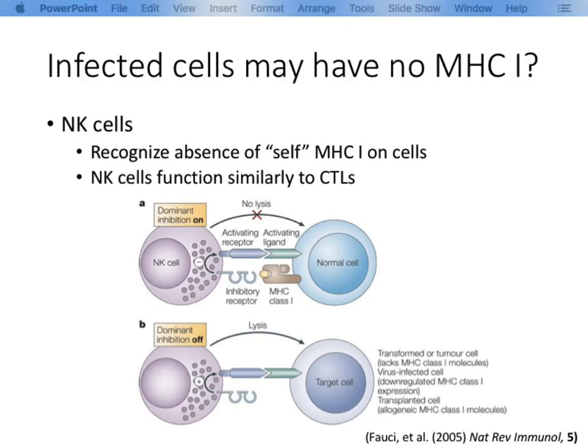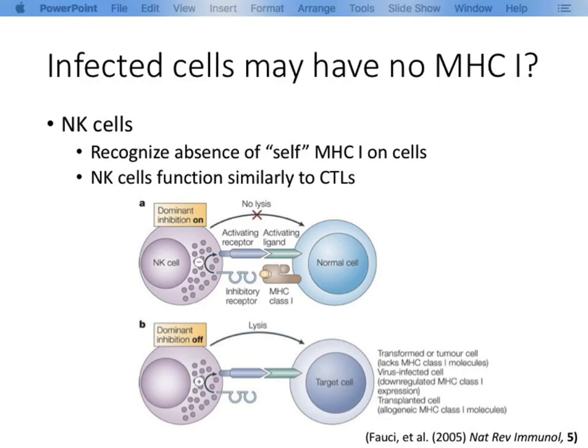For any of you planning to have children, pacifiers are your best friend. A pacifier is like the inhibitory signal to an NK cell. But when you remove that pacifier, what happens? The baby goes crazy, and that's what an NK cell does. An NK cell, when that inhibitory receptor no longer binds to MHC1, activation. All fury breaks loose.